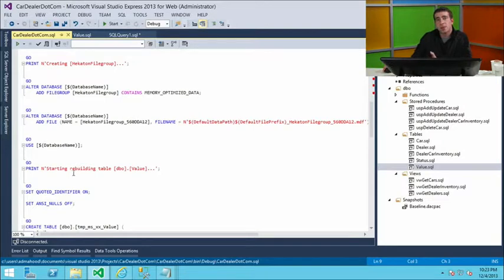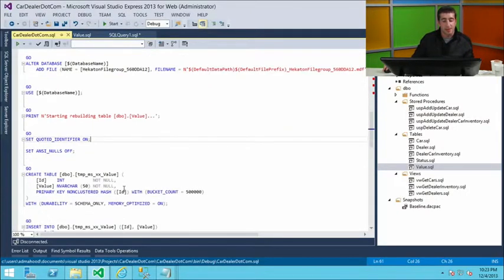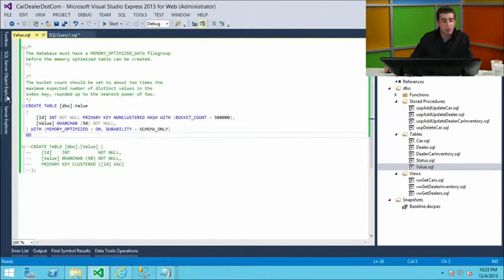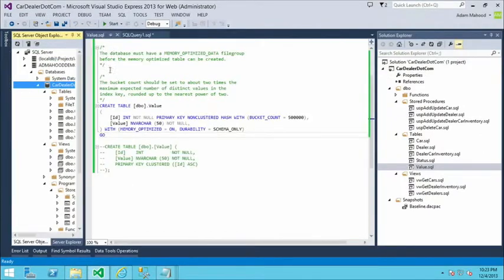Well, DACFX understands that Hekaton tables don't yet support alter syntax. So under the covers, it knows that it needs to do the table drop and recreate in data motion around that syntax element. And if you look at the syntax here, it's not particularly clean. So imagine if you had to write this for all of your tables. This is really the power of DACFX here, is crafting this incremental deployment script so you don't have to do it by hand. So let me close that out, go back over to SQL Server Object Explorer.